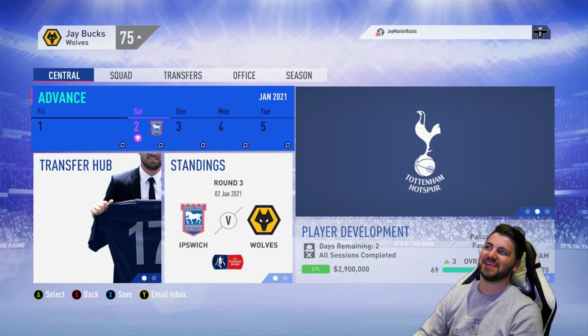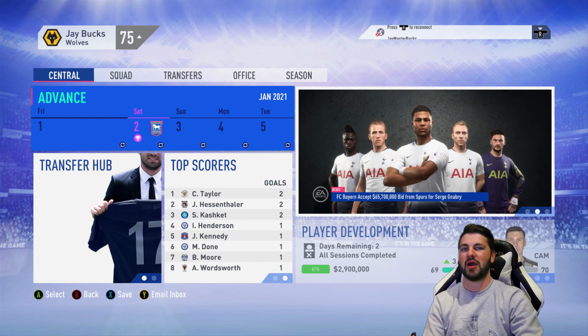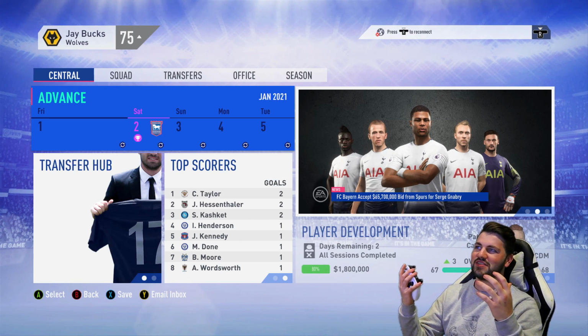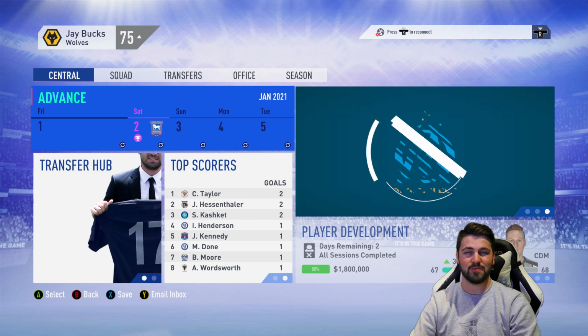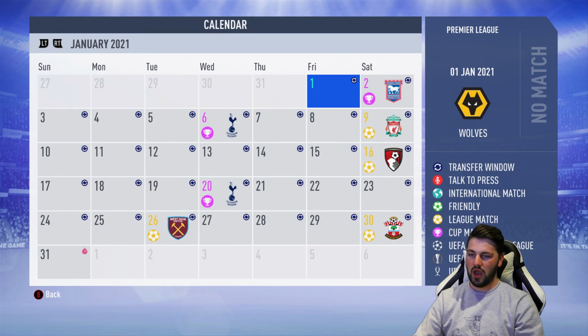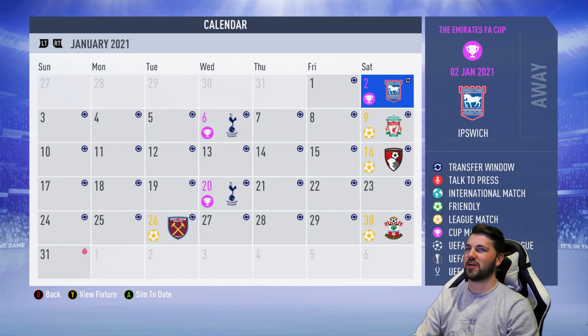Now, this is going to be, I imagine, quite a big episode. We have a couple of games, FA Cup, Carabao Cup, and Premier League games to play. And on top of that, we actually have some pretty big transfers to get onto as well. I'm looking at doing some pre-contract signings, and I'm looking to go absolutely massive with this. You have no idea. But first, we'll focus on the games that we have.